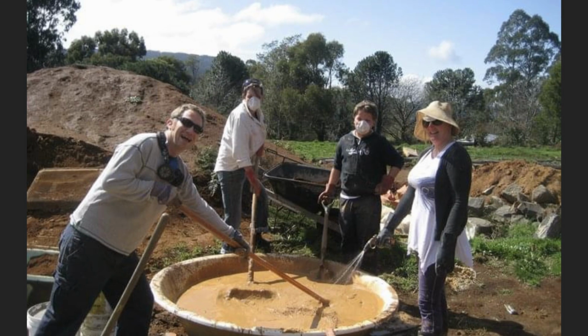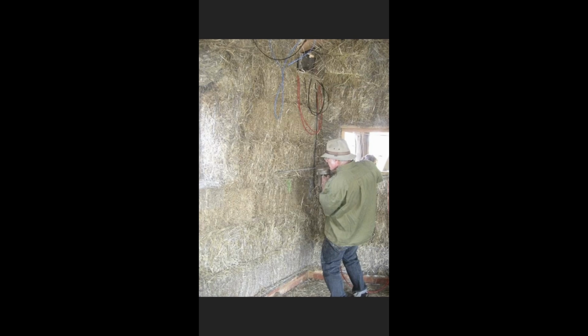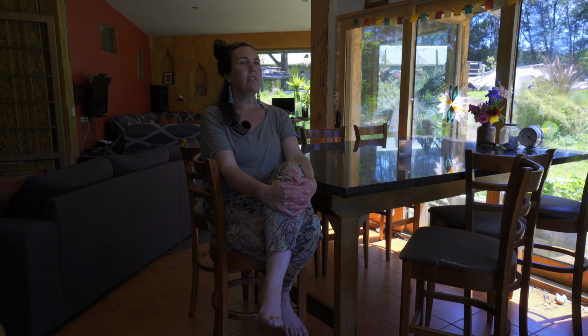I think it's very hard to estimate how much it costs, because nearly everything is reclaimed, and we used a lot of, obviously our own labour, but a lot of friends' labour, and bless them for all their helping hands. And I would say about 220,000, but it's over a long period of time, more than 10 years now. No record keeping went into that phase, but I think roughly 220,000. And I think that's a very good price for what we have, even though it's not finished. To finish it would cost a lot more. I feel like those are the parts that need a bit more work.